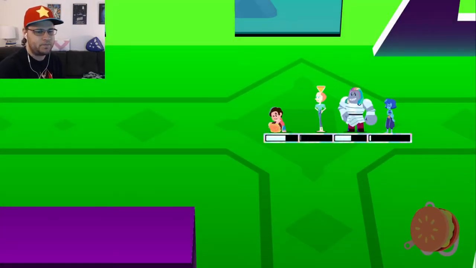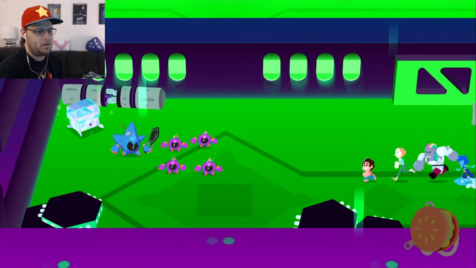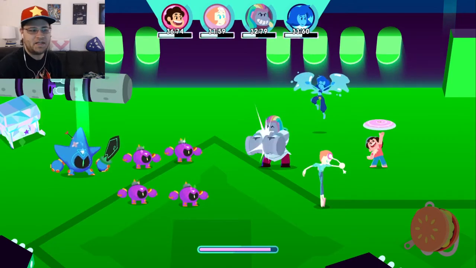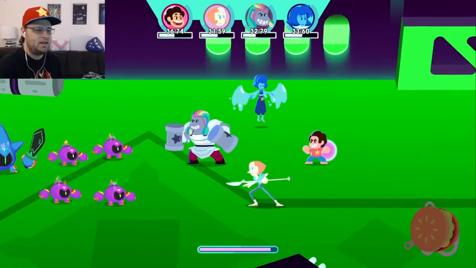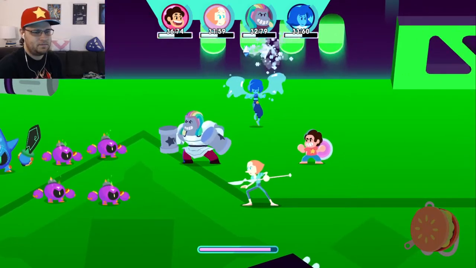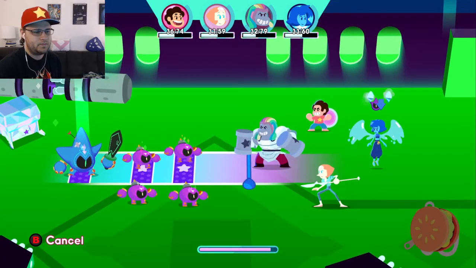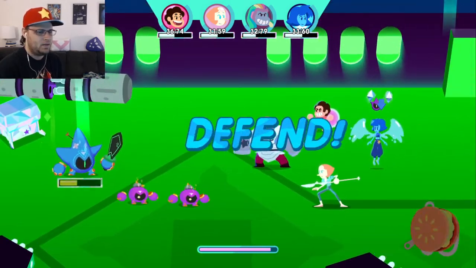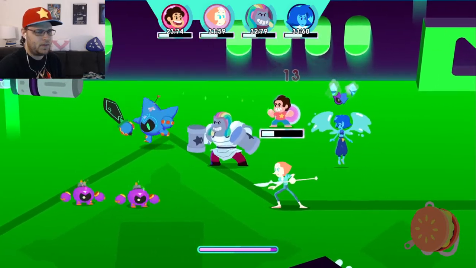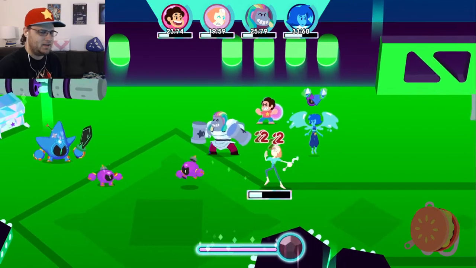How about... I'm gonna go with this. Guys, how about this? Oh boy. Oh shit. And here I am without Amethyst. It's like, god damn it. As soon as I say, oh yeah, Bismuth's great, we don't need Amethyst. Frickin' cool. Keep it up, Lapis. George will save us. Save us, George.